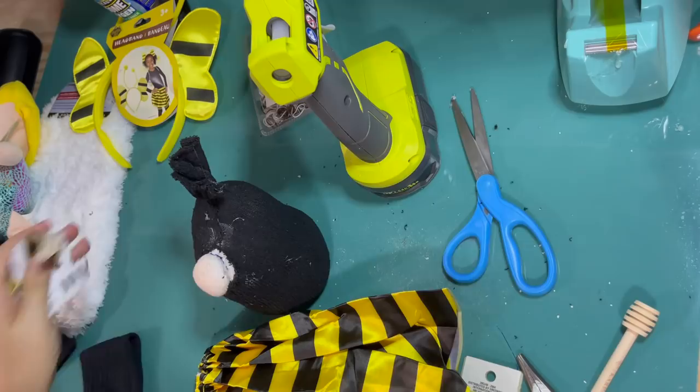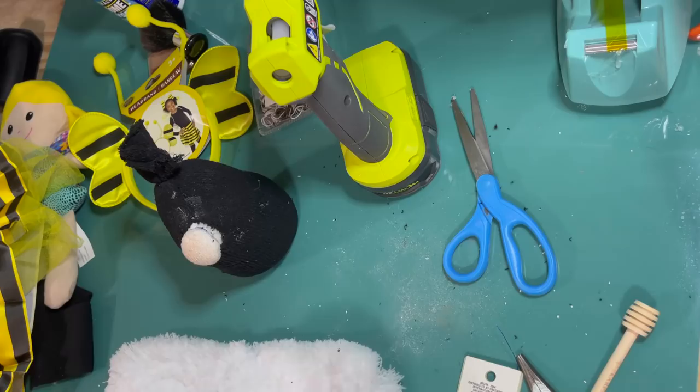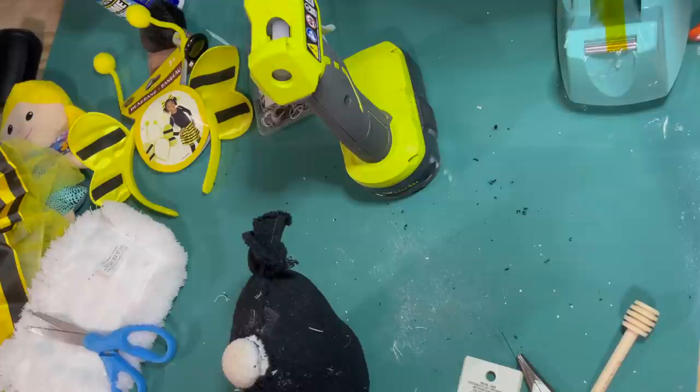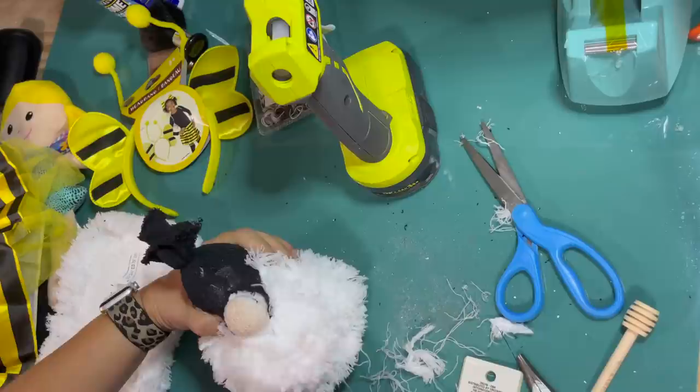So I want to start working on the hat. This skirt from the Dollar Tree — I had to go to more than one Dollar Tree to get the little headband and the skirt; definitely couldn't find them at the same store. First, I'm going to do the beard. I got this microfiber mop head from the Dollar Tree and I'm going to cut off a good amount for a beard. The gnome I made before had white yarn from the Dollar Tree made into tassels, and I really liked how that looked. But I'd heard you could make gnome beards out of these little mop heads, so I thought I would give it a go.